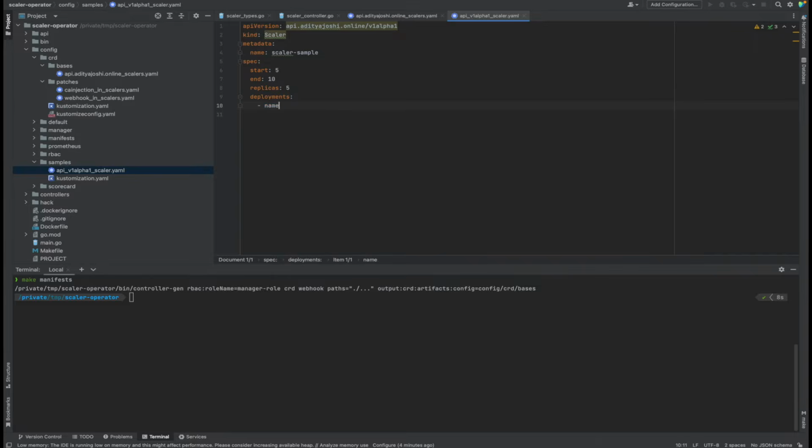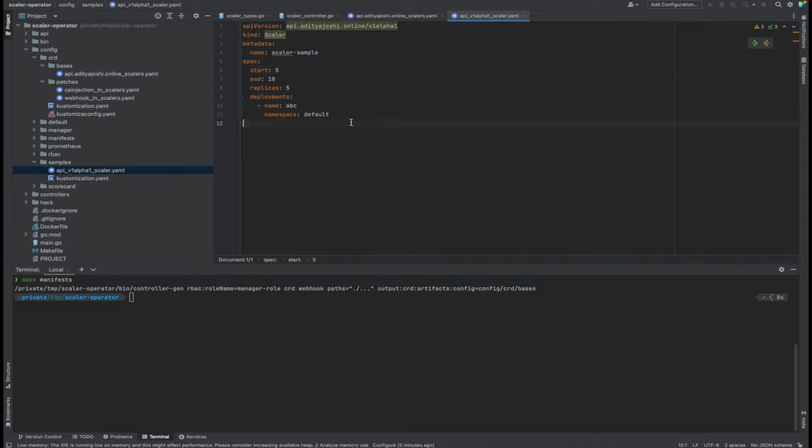First let me give the name, and the second parameter will be namespace. Okay, let me give the name as ABC, and the namespace can be, let's say, default. So something like this I want my custom resource to look like.